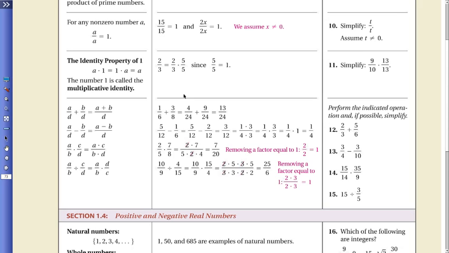Why can they do that and it won't change the value? Because they're really multiplying by 1. You get 1 times 4 is 4, 6 times 4 is 24. You get 4/24. Now this fraction I'd multiply times 3 over 3 and get 9/24. Why? Because I've got to get that common denominator. And then once they're the same denominator, I add the numerators and get 13/24. Then I check to make sure it's in simplest form.